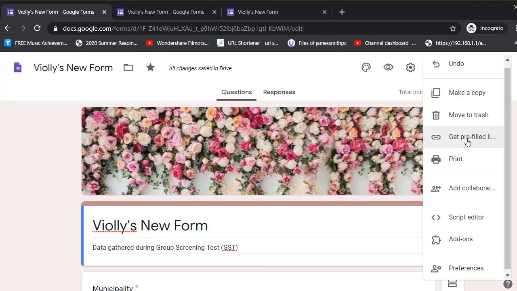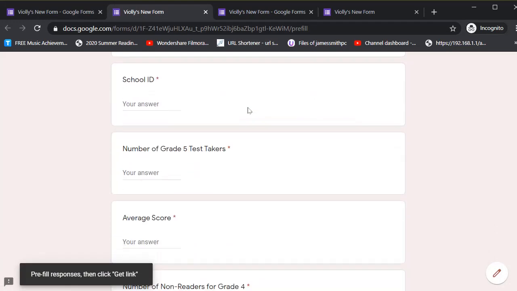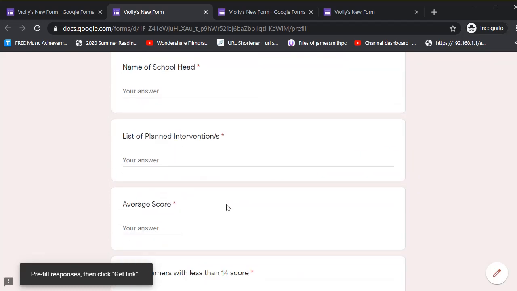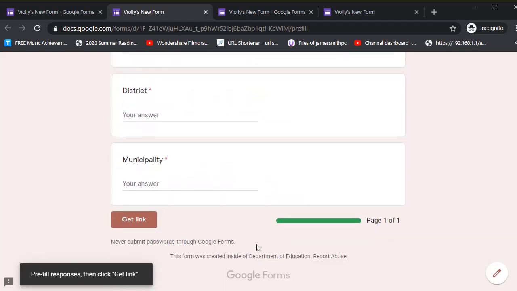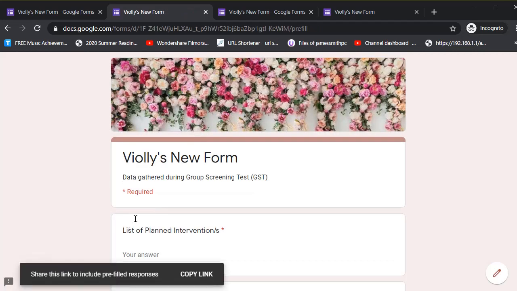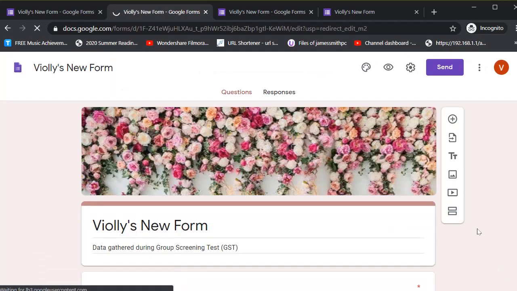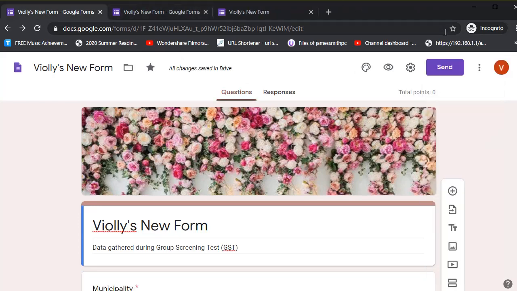And then we have here also get pre-filled link. Okay, pre-filled link is the entire items in one page. You can see it. Okay, it's like a preview. And here you can find get the link. Getting the link where students can already answer. Okay, and the pre-filled responses can also be edited here. You can click this button at the lower right corner of the browser, okay, and get back to the same editing homepage. Okay, so that's for pre-filled.